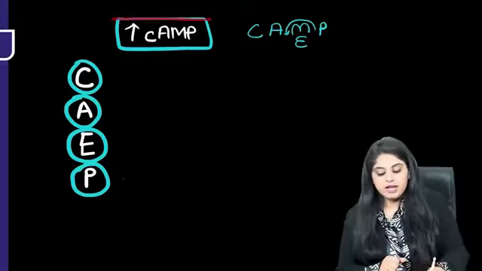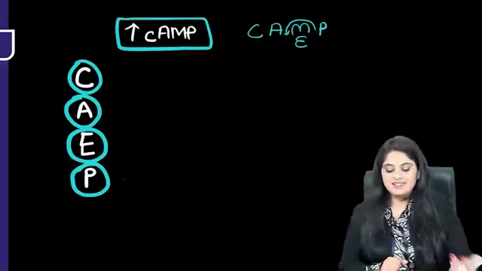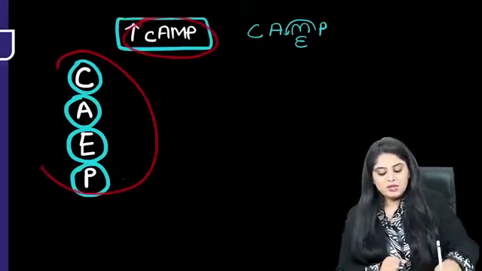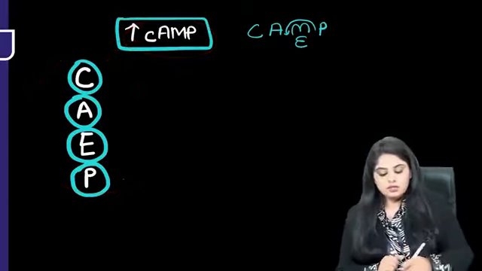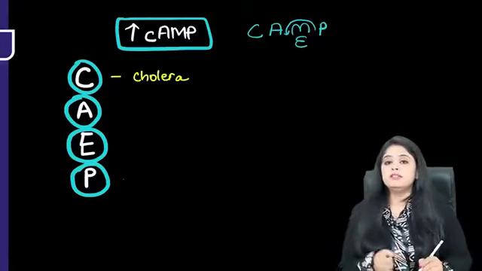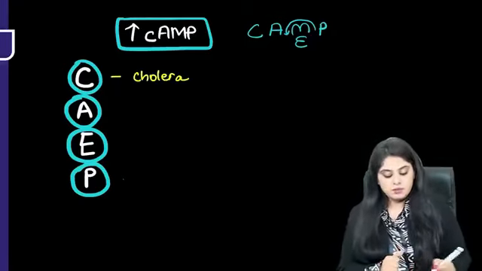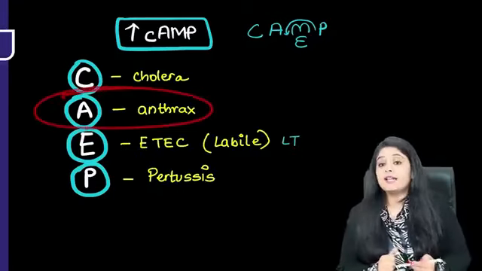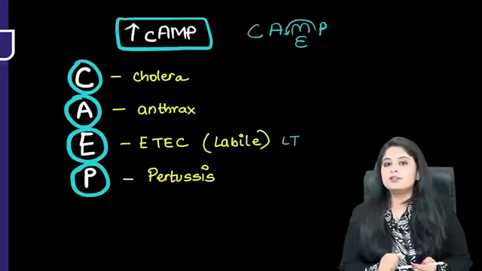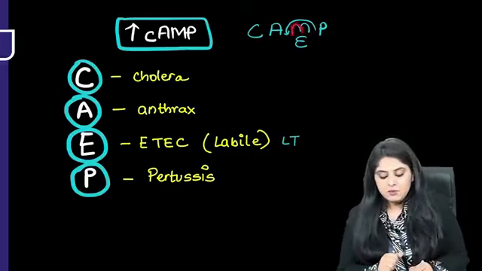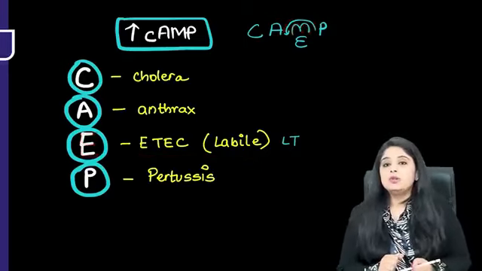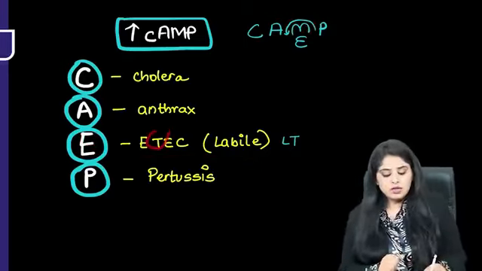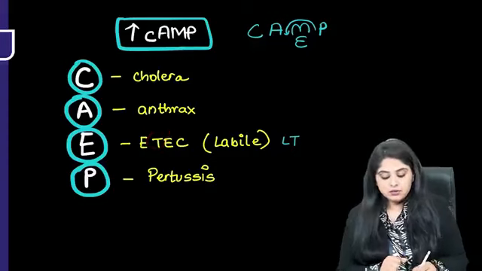We'll have a mnemonic for that so that I don't have to repeat it again and again. Hai na? So cyclic AMP ka mnemonic is cyclic AMP only. How convenient. So what is the C? Obviously the C means cholera increases cyclic AMP. What is A? If you remember, in case of anthrax, Bacillus anthracis was also increasing cyclic AMP. M ko, I'm going to turn it a little and make it E, because please remember, enterotoxigenic E. coli was causing traveler's diarrhea. That also increases cyclic AMP, and that is which toxin?